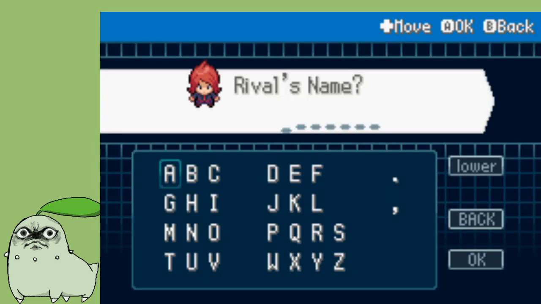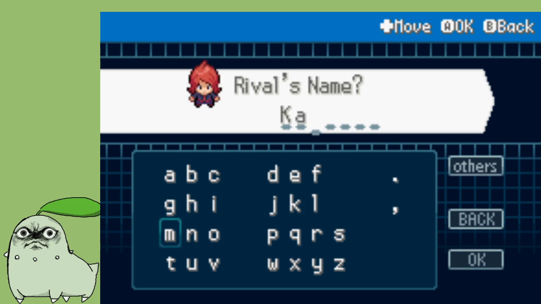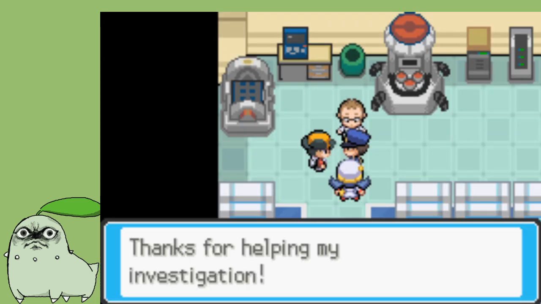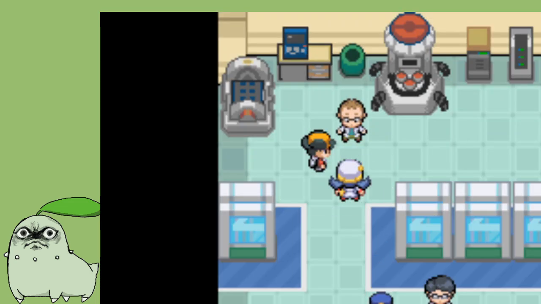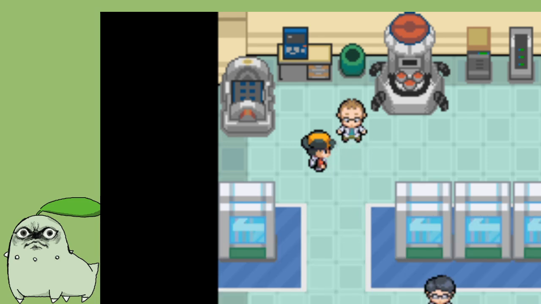Oh, what do I call him? What do I call the rival? What am I going to call him? Who do I hate in this world? I'll name him after my sister-in-law. It can be a girl. Come on. Yeah, I'm going to name him after my sister-in-law. And, you know, I hate her. I don't hate her. I love her, really. But, you know, why not? I can just project my feelings of hatred.